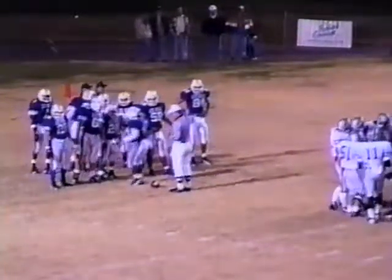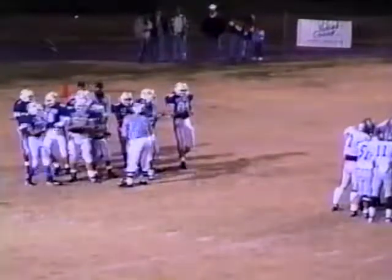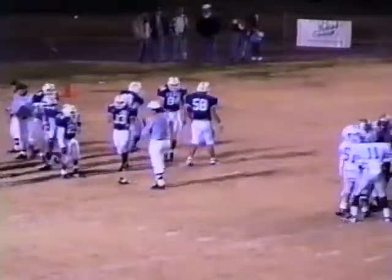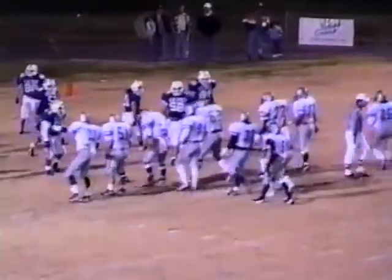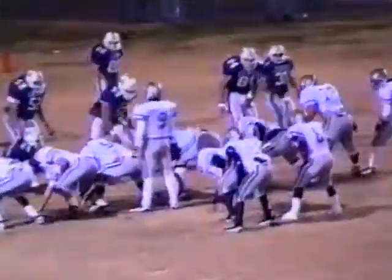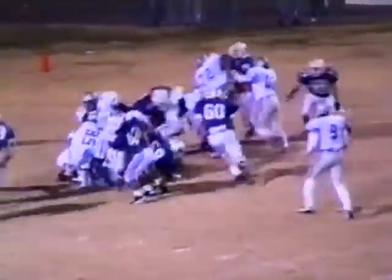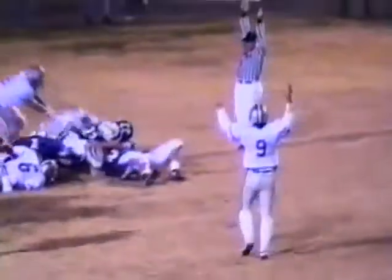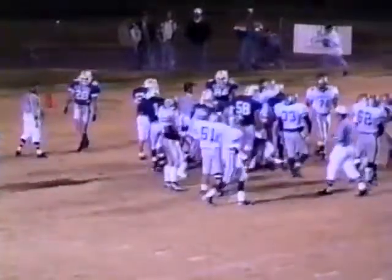Farragut sending in a bit of a power offensive look. They send in a big fullback. Checking into the football game is Andy Rogers, 5'11", 230. He's going to line up in the backfield. He's normally their middle linebacker. And they're going into the wishbone. Here's the call, and they're going to give it to Keyshawn. Touchdown. Dixon slides out the right side, barely got it in, but he got it in.